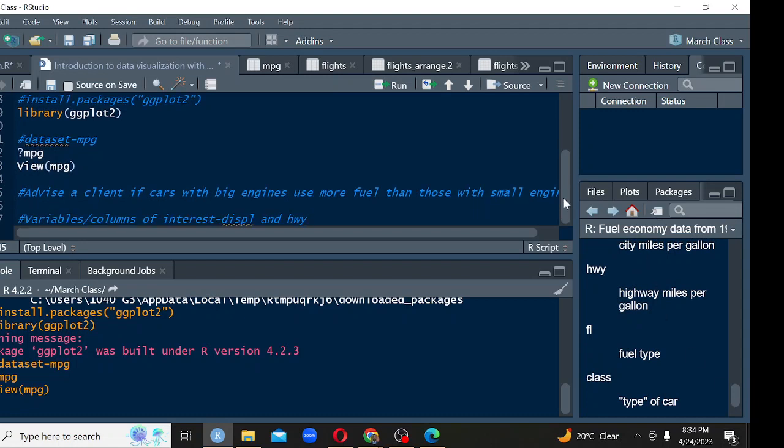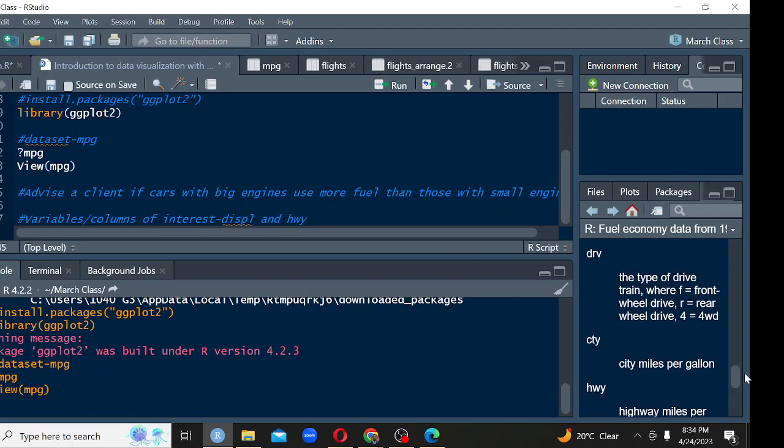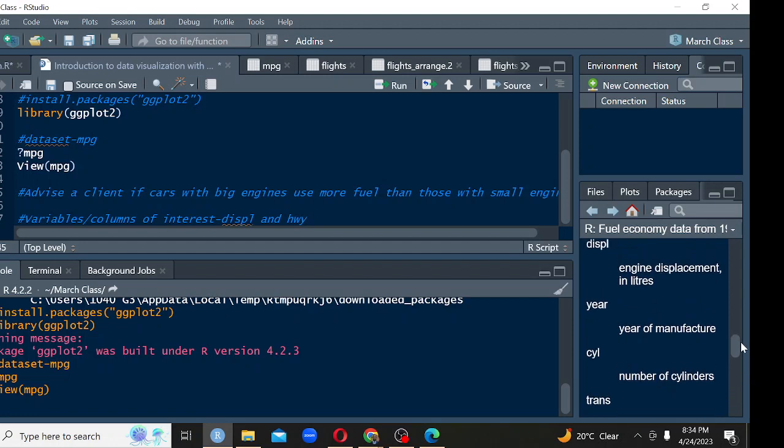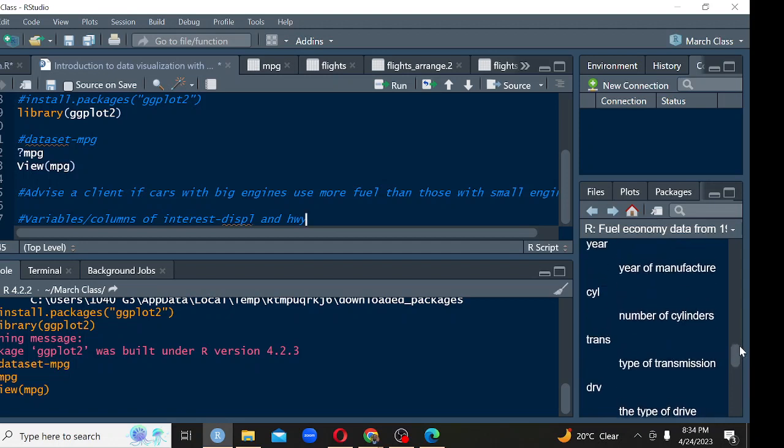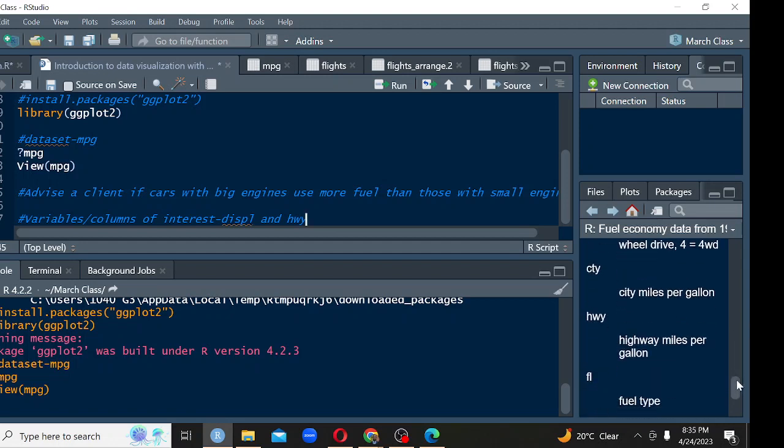It is here. The explanation you can get here. Engine displacement in liters and highway miles per gallon, like how much distance can this car travel.